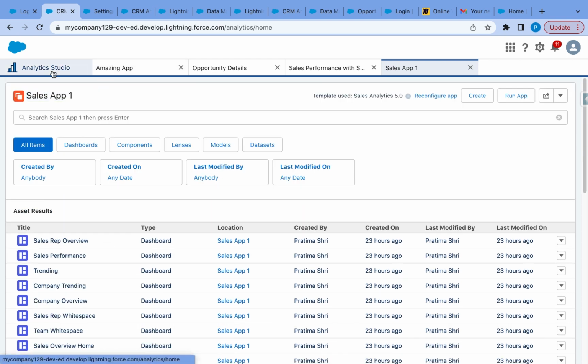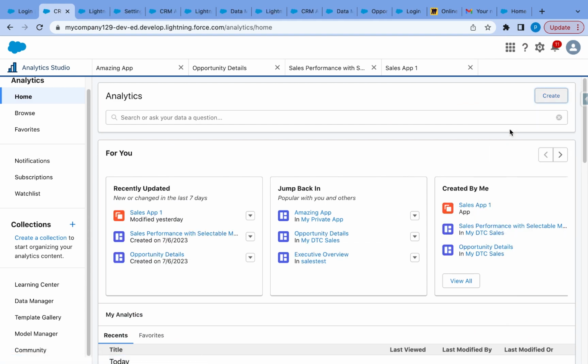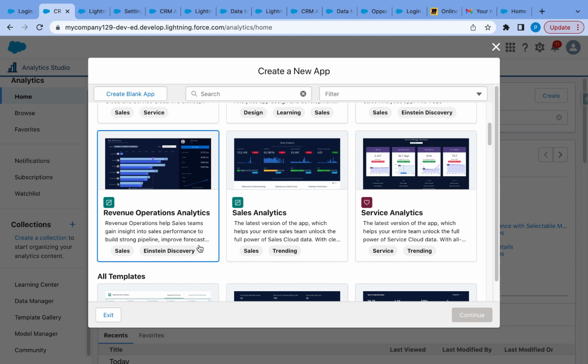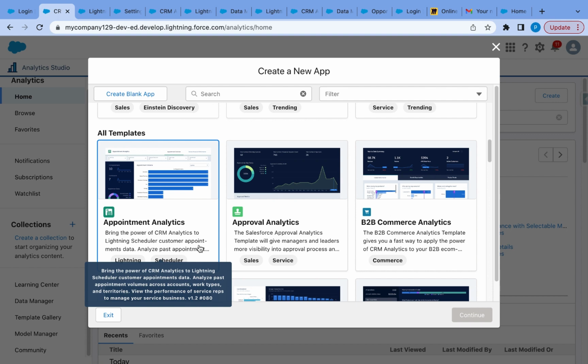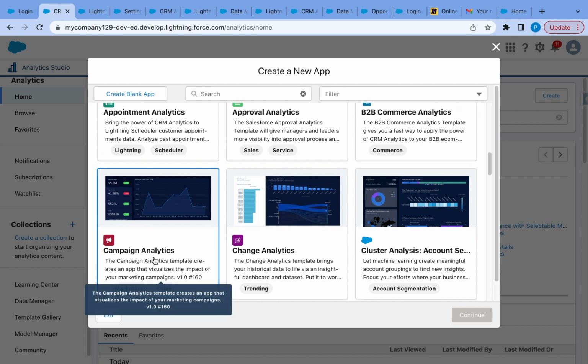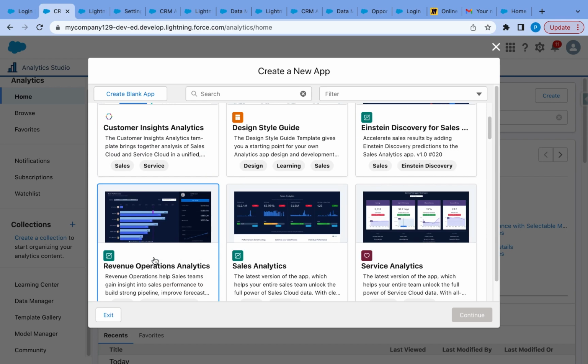But if you go here in the home page, this is what your home page would look like. So if I create an app, it will create everything for you. You will also have access to various templates that is more relevant to that industry. So it's a good place to start because you don't have to build everything from scratch, and it gives you like really good foundational stuff, which of course you can change because your data, you may be using custom objects and other fields that this doesn't account for.